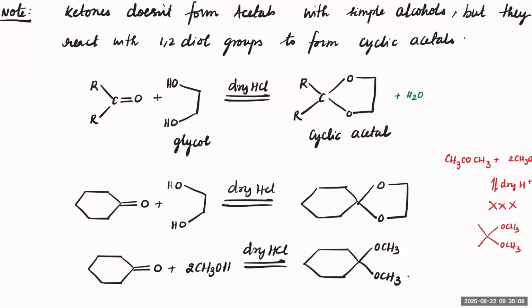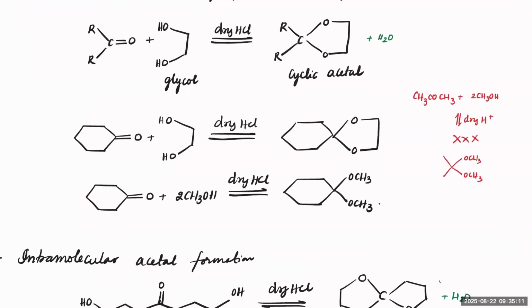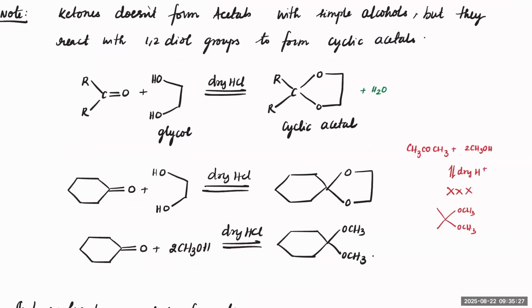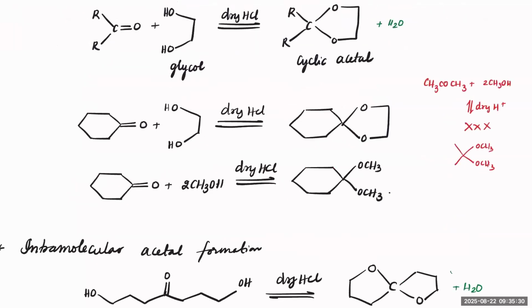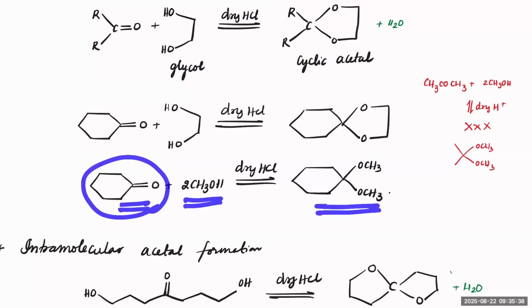And if you make these ketones also into cyclic, we know that compared to straight chain ketones, cyclic ketones are more reactive. So this will be more reactive and the reaction would happen even better. Clear? Now, although this is a ketone, if you take 2 moles of alcohols, it is still going to form an acetal because at least one factor is taken care of.